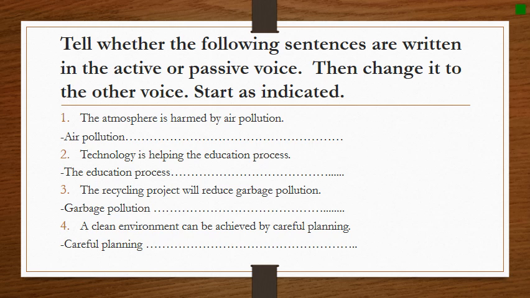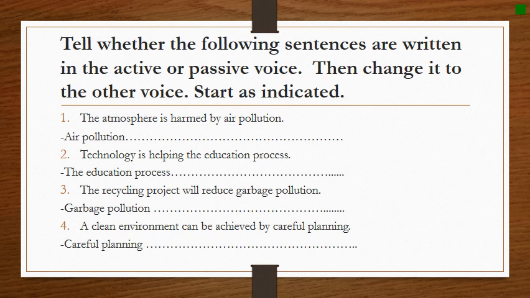Now, tell whether the following sentences are written in the active or passive voice, then change it to the other voice. When you have such questions on the official exam or in different exams, this is how you have to do the exercise. They give you the original sentence and then you have to rewrite it in the different voice. First of all, let's say whether it's active or passive, then we change it.